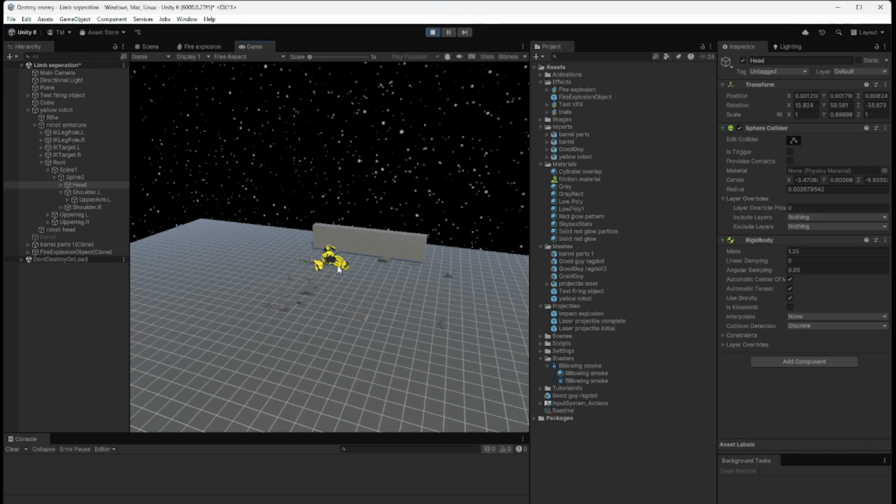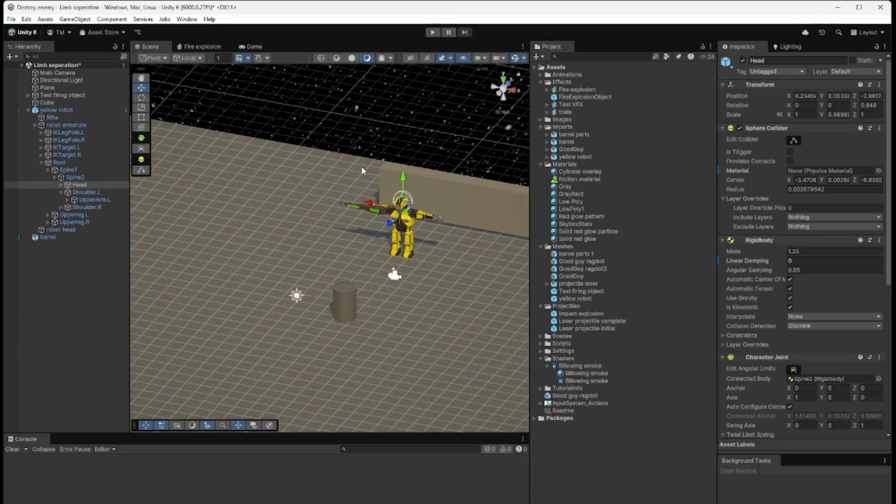So by playing around with the explosive force amount and that break force, you can decide what body parts will come apart in what conditions.